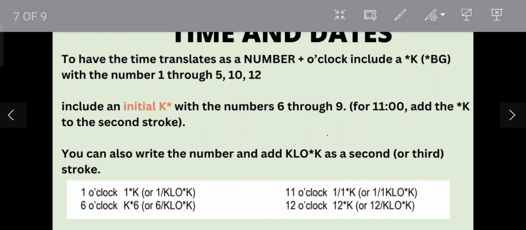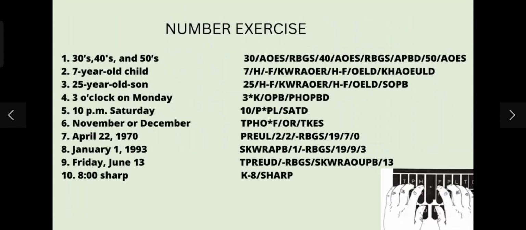But if you want, you can also write the number or add clock as a second or third stroke. Like, instead of asterisk K, ganahan mo maglibog-libog sa inyong life, then KLO and then asterisk K. That's clock. But then, I don't recommend to appeal this one. Kay it's super libog na. Like, magsuwat pa kag KLOK, asterisk K. Mas dali itong 1 and then asterisk K together. 1 asterisk K. So, that's better. If you want nga, dili na maglibog-libog sa inyong mga life.